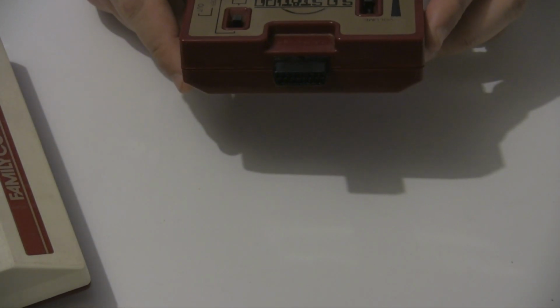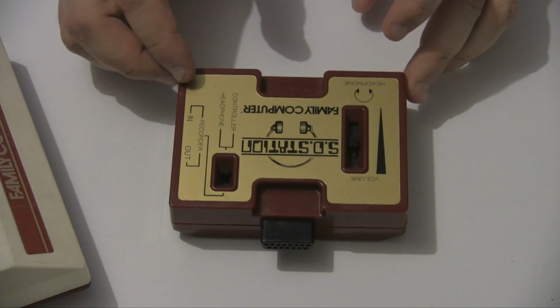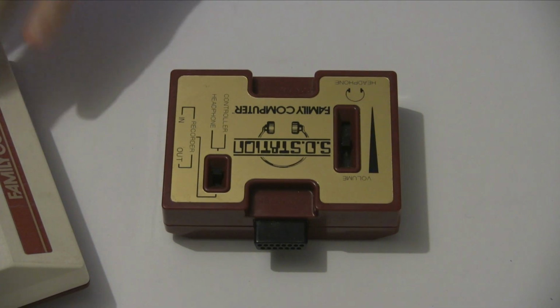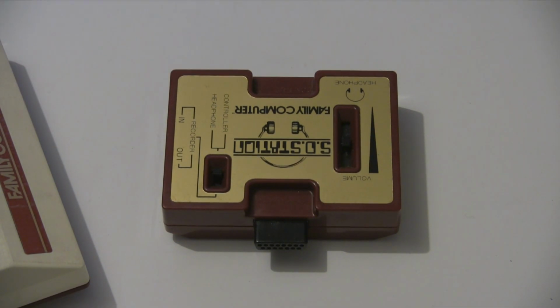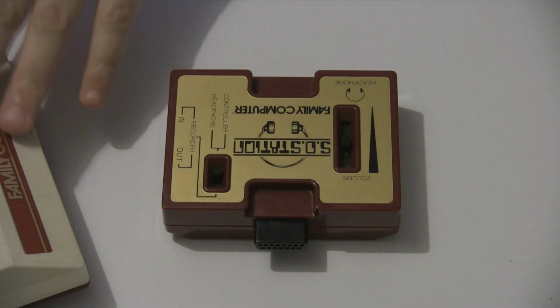What's that? Well, basically the controller in and out. We covered the Family Basic pack a little while ago, and if you don't know that, go and watch the video. It's probably going to be linked in, if I remember. That effectively turns the Famicom into a computer, including a keyboard and a basic cartridge. Now, the keyboard has jacks to connect a tape player, and you could get a Famicom tape deck as well, which was coloured to fit this. I don't own one of those.